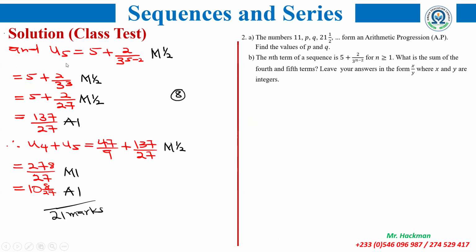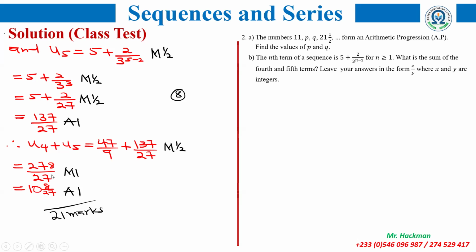But you were not asked to find u sub 5 and u sub 4 directly. They are means to an end. So you don't draw your conclusion with that. So now what I was asked to find, the sum of the fourth term and the fifth term, will be therefore u sub 4 plus u sub 5 will be equal to your fourth term plus your fifth term. And if you add, this will give you this per your calculator.